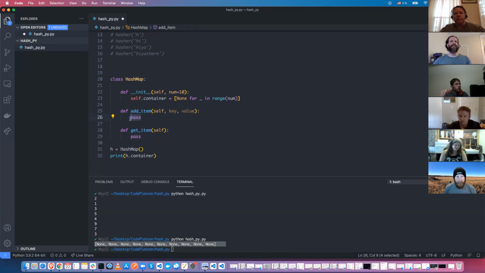And what we're gonna have to do here is take the key and hash the key to get a number that we can use as an index for this array.